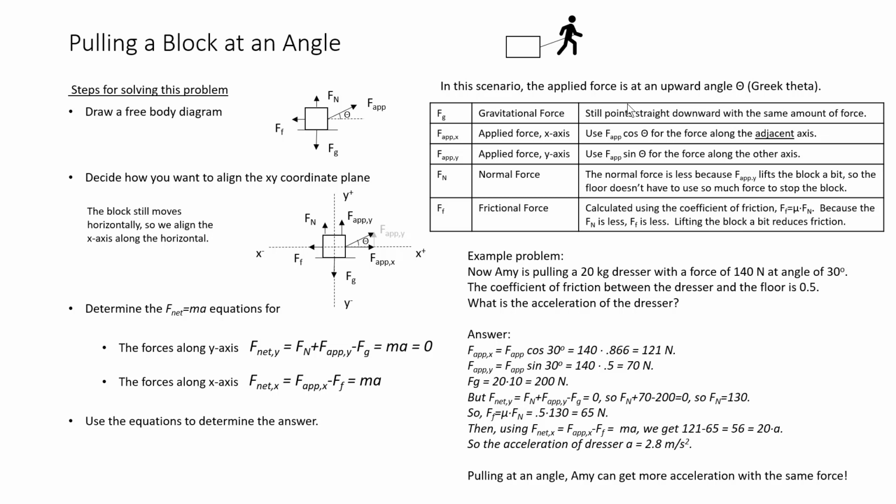Along the x-axis, you have the applied force along the x minus the frictional force equals mass times acceleration. So those are our equations, and I encourage you to come back and look at what happens when Amy is pulling at this dresser at an angle instead of pushing it. Okay, the next one.